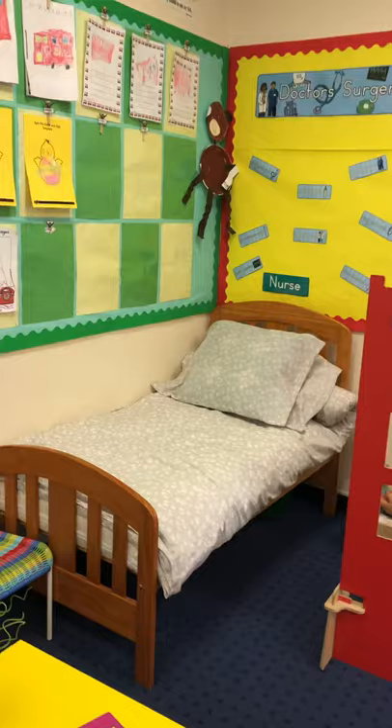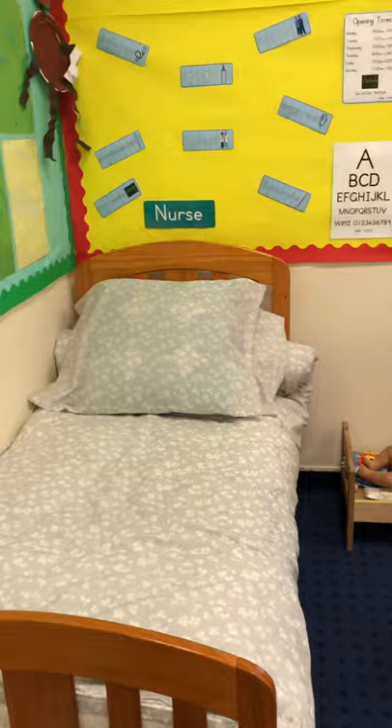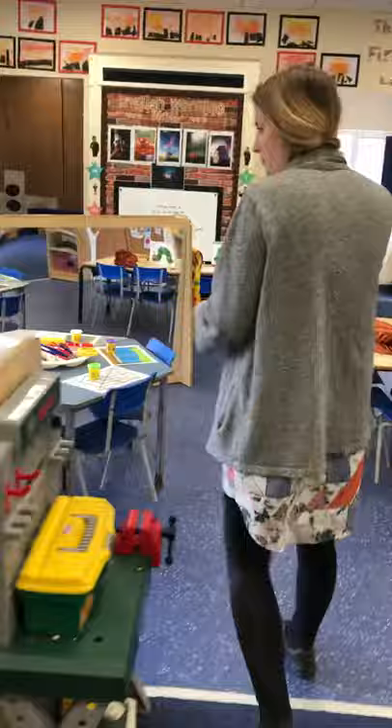Now it's also the reception desk for our doctors. So we've got a little waiting area here and then we've got the treatment room and we've got the little patient's bed as well. So the boys and girls love coming in here to play and to pretend to be doctors — we've got all sorts of things set out on here. Now this area changes and sometimes it might be an airplane or shops or all sorts of things.